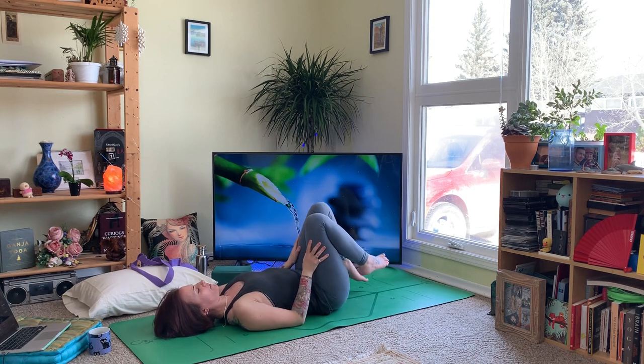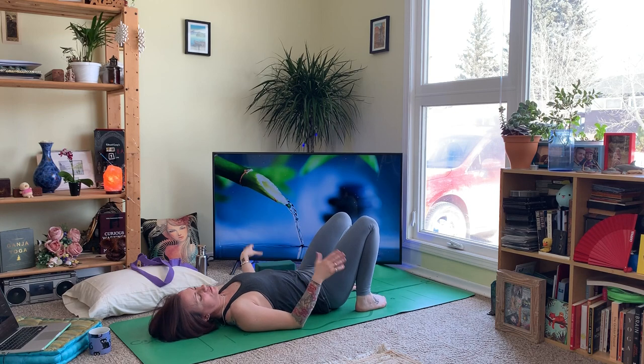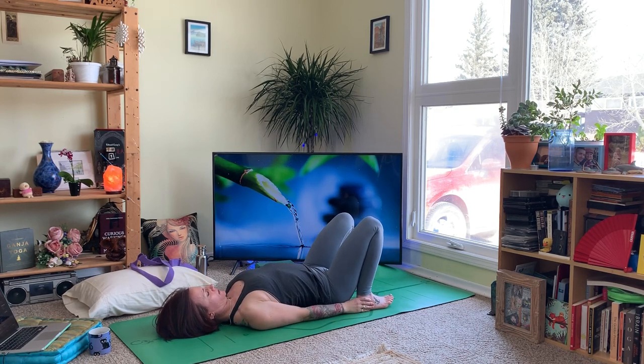Now, bridge pose, one of my faves. So grab your block, have it next to you. Take your feet close to your hips, walk your fingertips towards your heels. Tuck your chin to your chest. As you breathe in, lift your hips up.